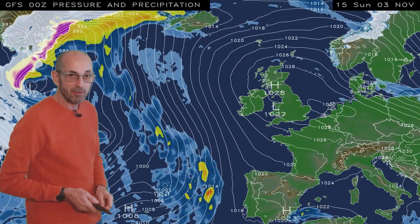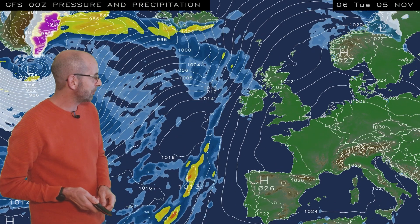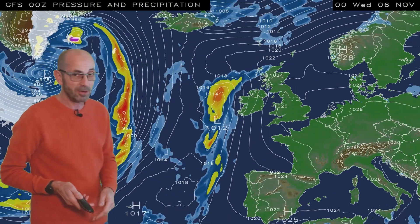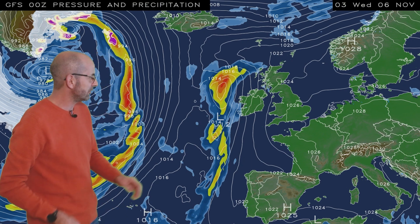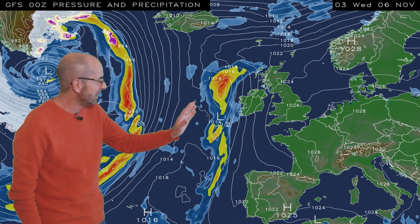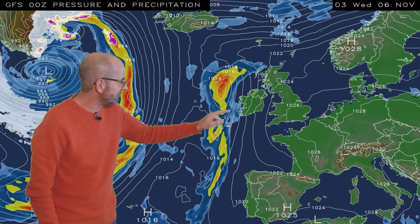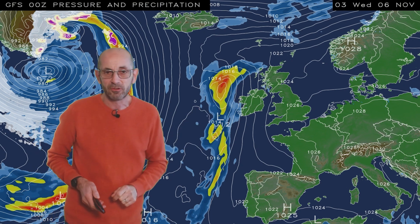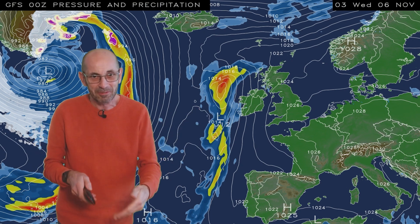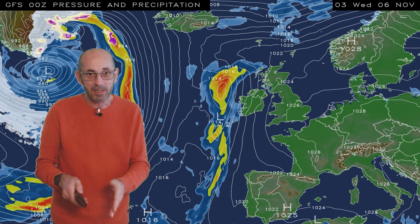Through the following days, not a great deal changes. The risk of rain is highest in the northwest — the far northwest. So for most places, it's going to be a continuation of the settled conditions. Even at the end of the first week, just going into Wednesday the 6th of November, weather fronts are starting to encroach from the west, but just really affecting the far western part of Ireland and northwestern Scotland. So it looks like a lot of stability developing through the coming days.